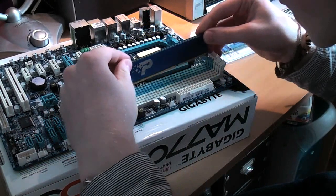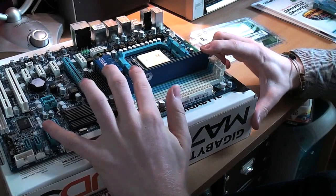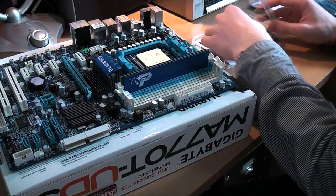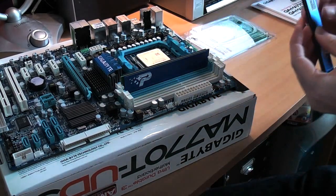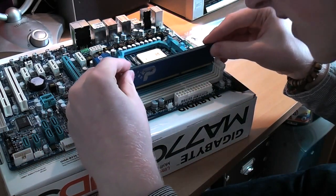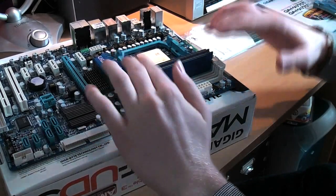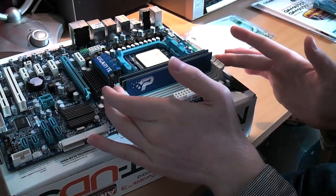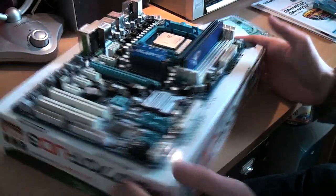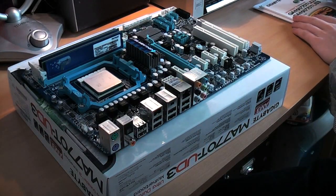So like I said, this is 4 gigabytes of DDR3 1333 megahertz. One in. I should imagine it's the blue slots. It tends to go color coordinated anyway, so I can always check in the manual afterwards. There you go. The RAM is in successfully. You can see that is 4 gigabytes populating that board now. So, let's get some of this stuff out the way.